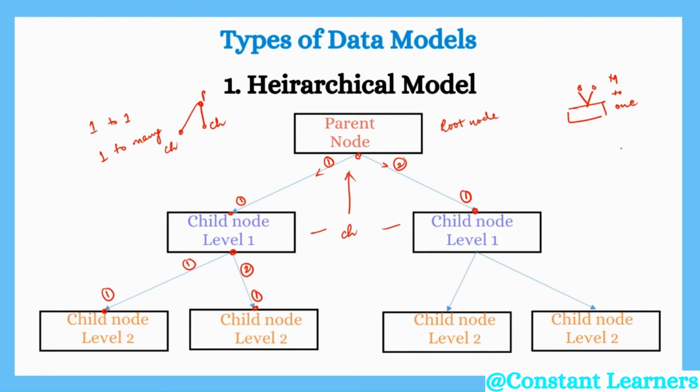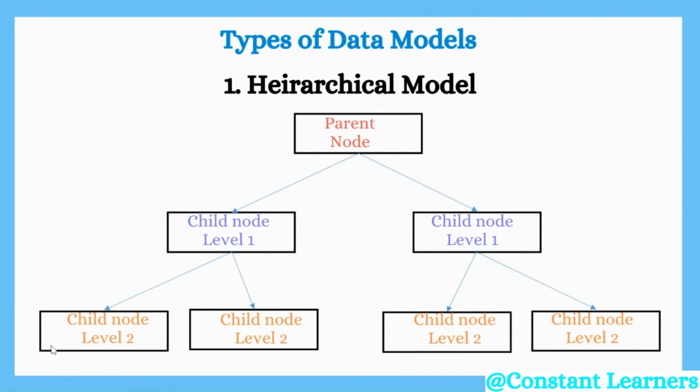Can we see any many-to-one relationships here? No, right? And do we see any many-to-many relationships also? That is, two parents are having more than two children, right? That is, this child is having two parents, this child is having two parents, and both of these parents are having two children. No. Many-to-many relationship also cannot be established in hierarchical data model. Only one-to-one and one-to-many relationship is established here, right? Since this model only allowed a one-way approach, this is not used much these days.